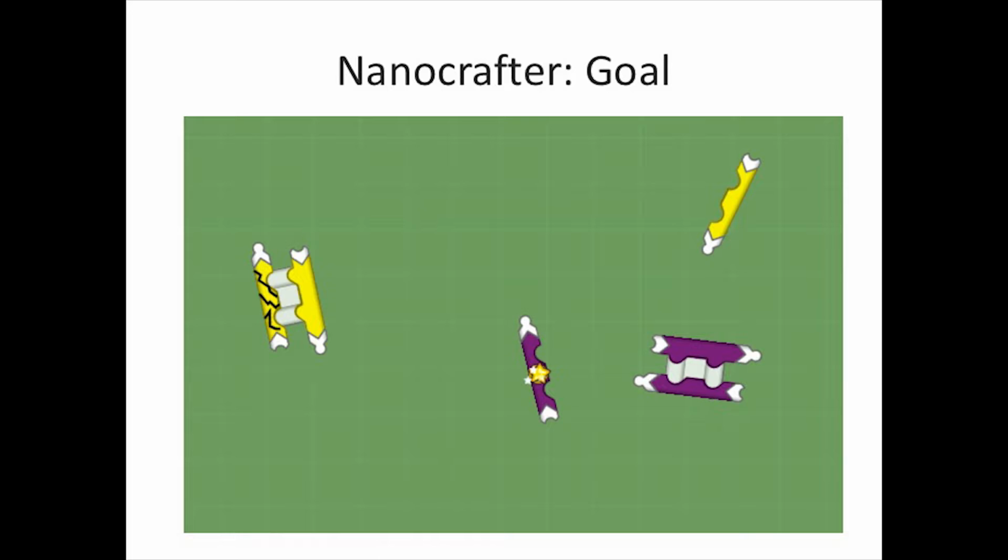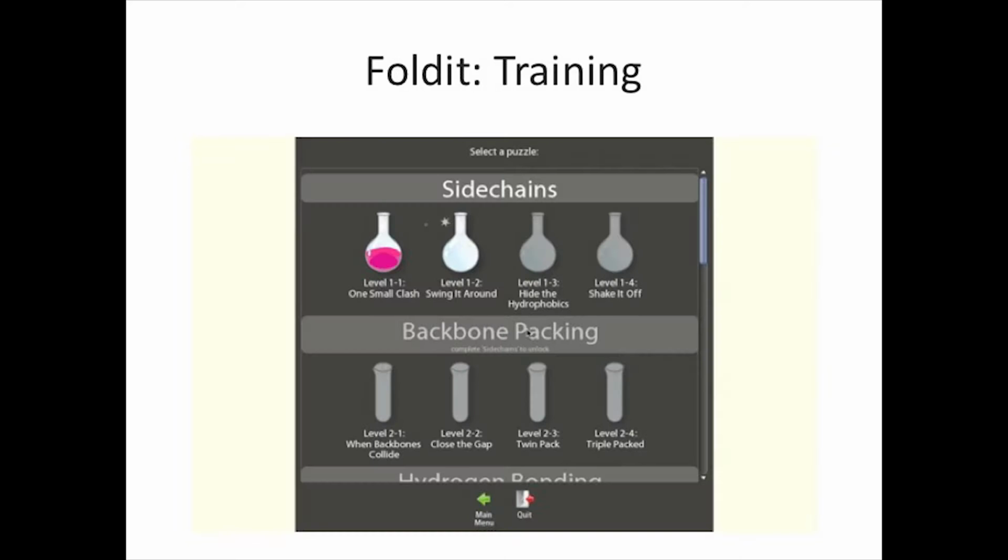In addition to the open-ended prompts, in the tutorial levels for the game, which I'll get to in a second, sometimes we want to indicate particular pieces of DNA that we want players to interact with. So if we have a specific goal to do with a particular piece of DNA, we can mark those with a star to give players an extra goal. I'll talk about that a little bit more when talking about the tutorials.